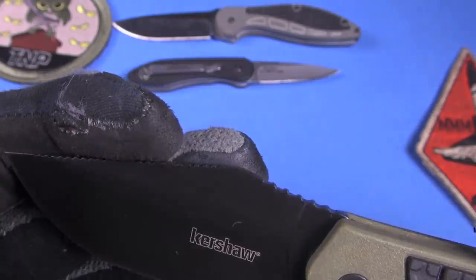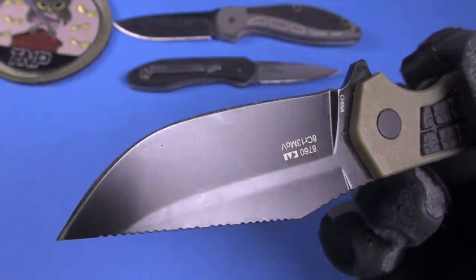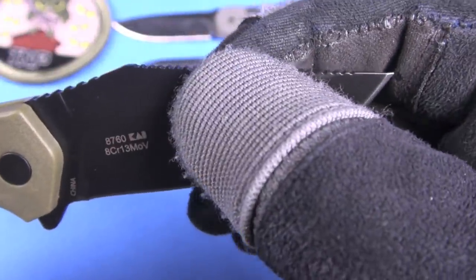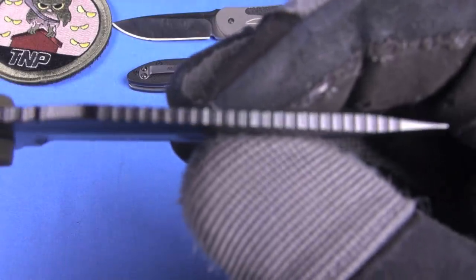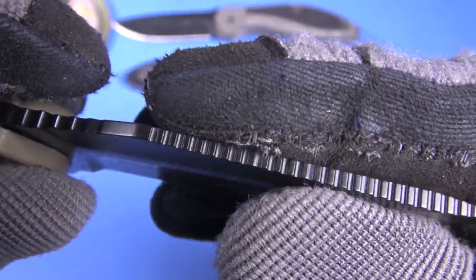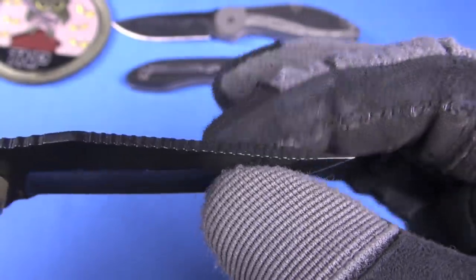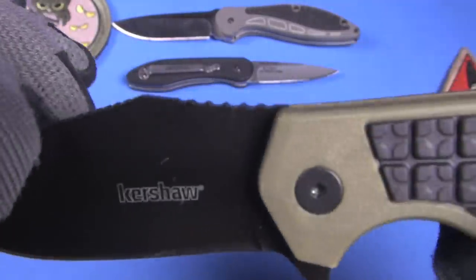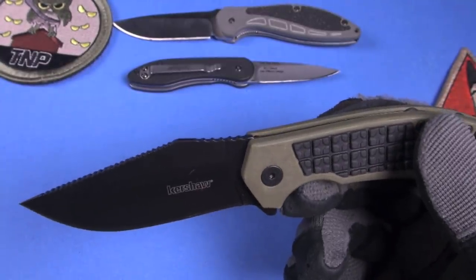It is black — I'm trying to think of the coating. I think it's just black oxide. Whatever it is, it's going to wear off and make your blade look rad. I don't think it's Teflon, but it doesn't really matter at this price point. Overall blade length is three inches, ideal for EDC. I'd call this an EDC tool knife, a worker knife. There's an unusual serration pattern on the top spine — it's not sharp, mostly for aesthetics. The jimping absolutely sucks; it's not great. I'd probably take my Dremel and sharpen these up. It's just a $25 knife — go ahead and modify it.